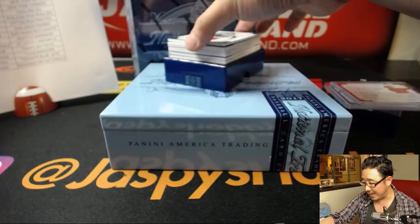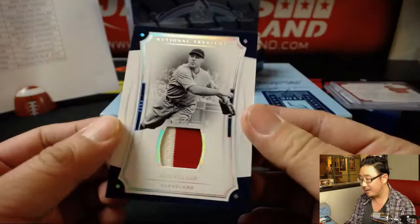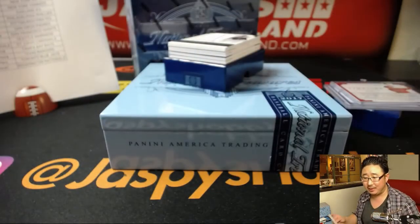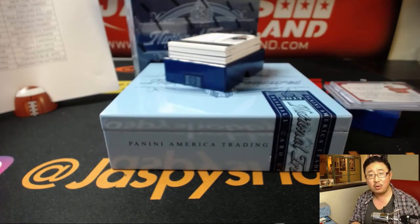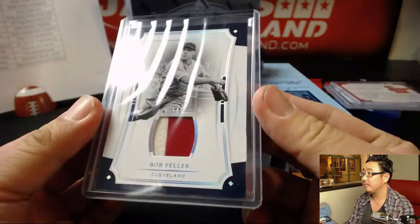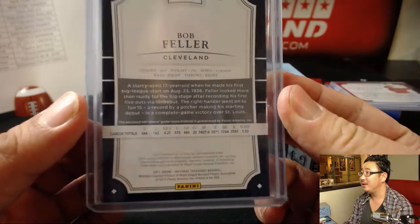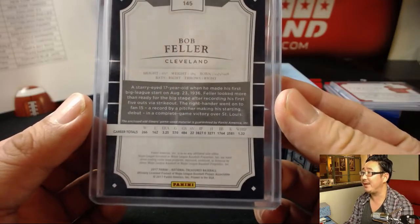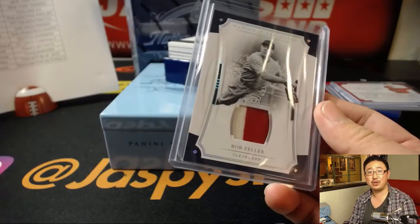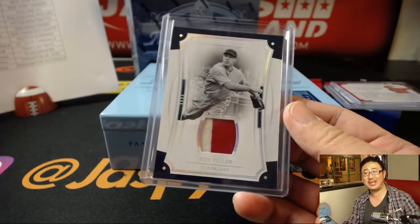Out of five — look at this feller. One out of five, Bob Feller. Bullet Bob for the tribe. Tyler T. with the Cleveland Indians. Nice. One out of five, two color relic — the Enclosed Old Timers game user material. There you go. Nice, for the tribe. All aboard the Big Hit Express.